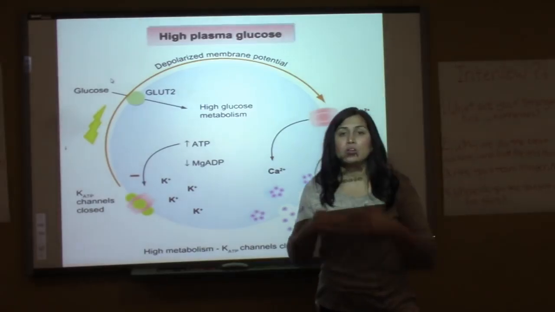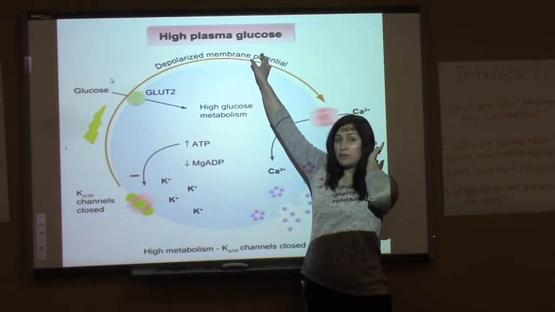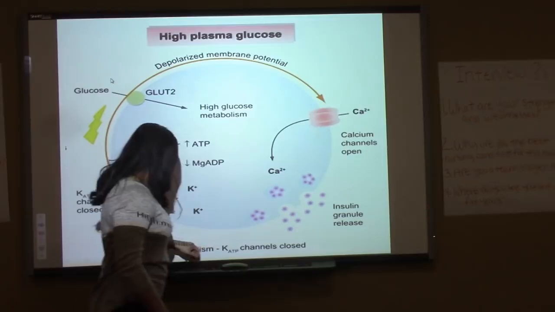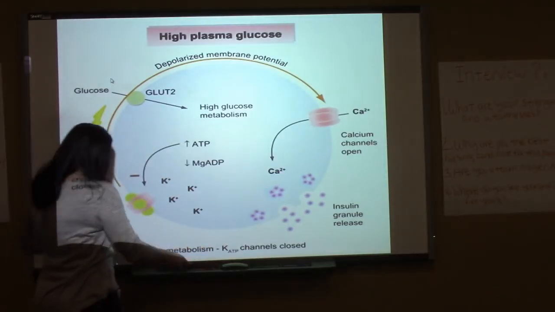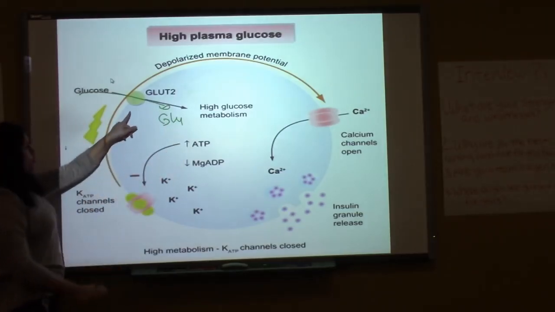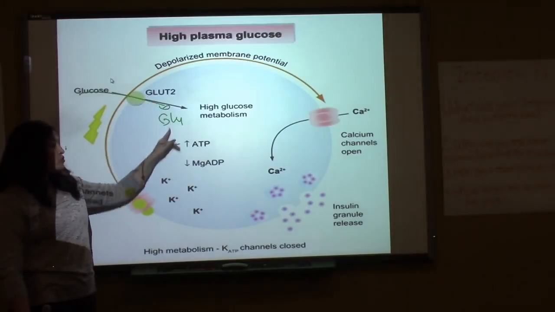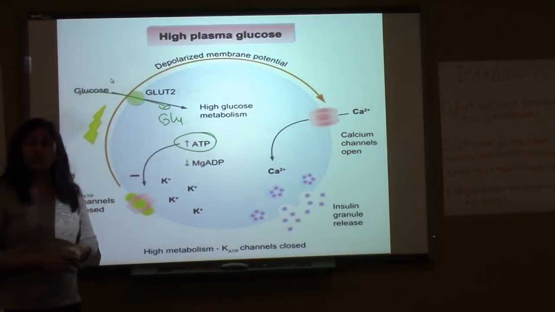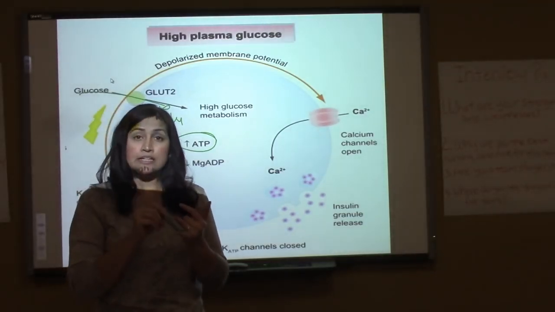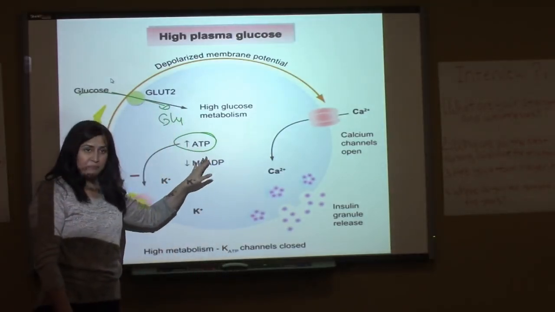Now let's see how insulin is secreted. When you have high blood glucose levels, so high plasma glucose levels, let's say after eating, because you have so much glucose, glucose starts to flood in. Glucose enters via the GLUT transporter. All of that glucose gets converted to ATP via cellular respiration. So that glucose enters glycolysis, then the intermediate step, then the Krebs cycle, and the electron transport chain. And therefore, you're making a lot of ATP.